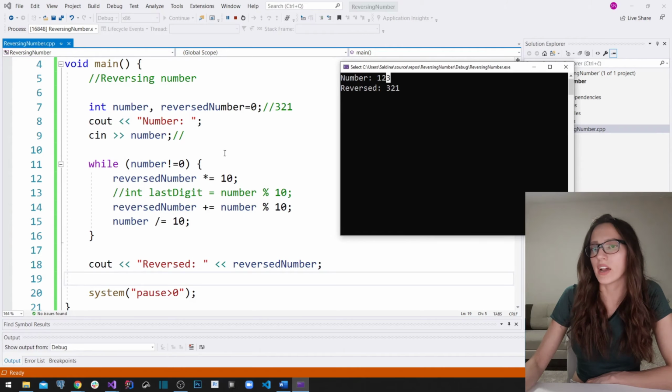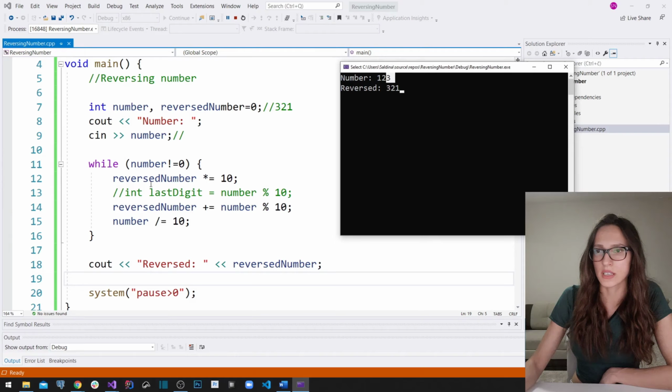And after that we are going to take that last digit from the number that our user has entered. So it has taken this 3 part away. And then in the second iteration, it is going to check again whether our number is not equal to 0. And our number is going to be 12 in that situation, so that is not equal to 0. So it enters here again. It executes this block of code here.